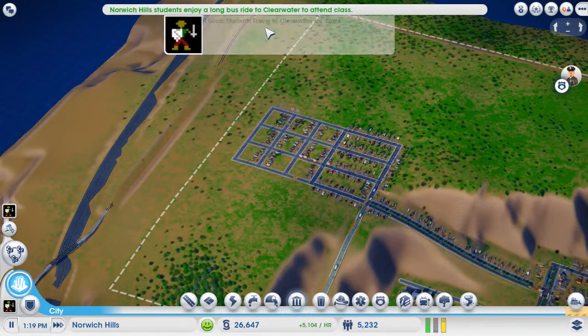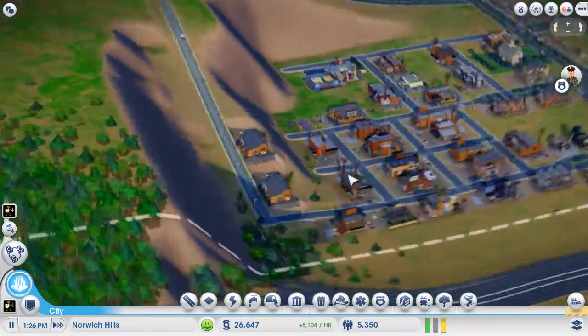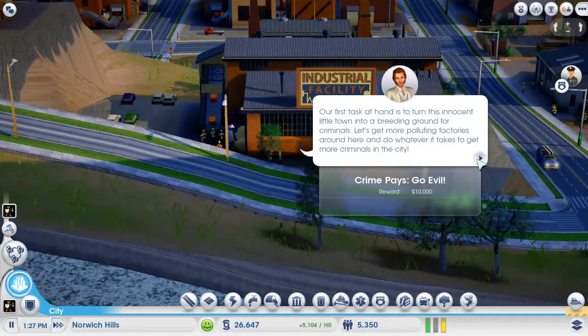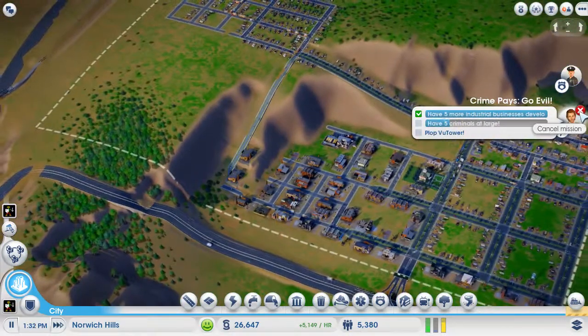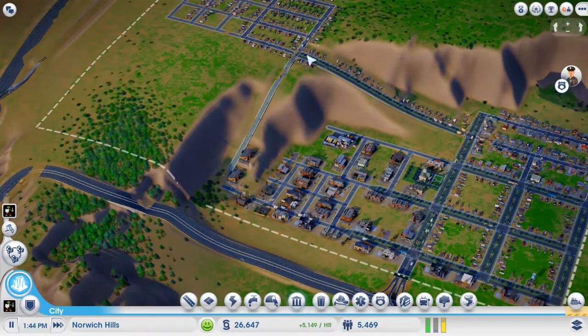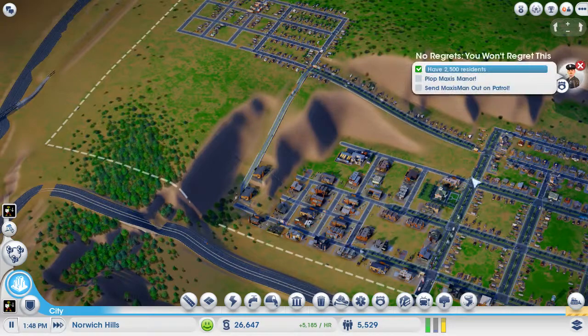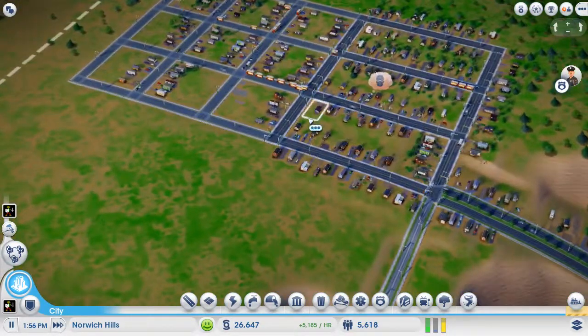Yeah, see, I've got my youth and stuff traveling to Clearwood. I don't want to accept this, actually. I'm just going to make it go away. This is what I was talking about. It'll ask you to set up... Cancel? I don't want you. Cancel. Thank you. It's asking you essentially to set up for that evil tower and increase crime and stuff.